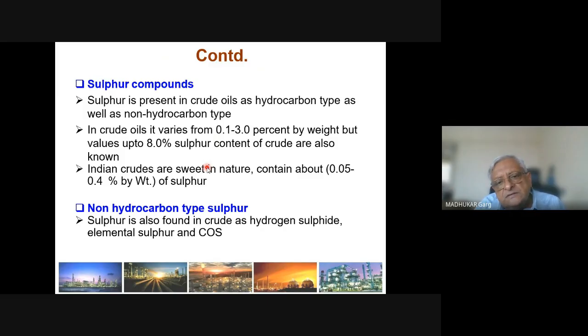And generally, just to give you the perspective, the crude oil that we use in our country, like the crude oil produced at Bombay High or Assam crude, these are low sulfur crudes. Fortunately, we are blessed with low sulfur crudes. But if you buy crude oils, let's say from the Middle East, from Saudi Arabia, etc., some of those crude oils can be high sulfur. So this is what I mentioned here. Indian crudes are, this definition of sweet I will introduce later.